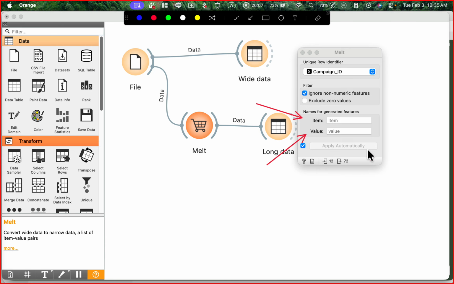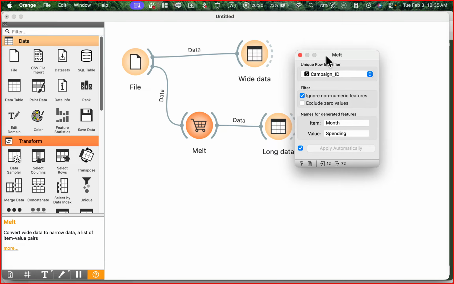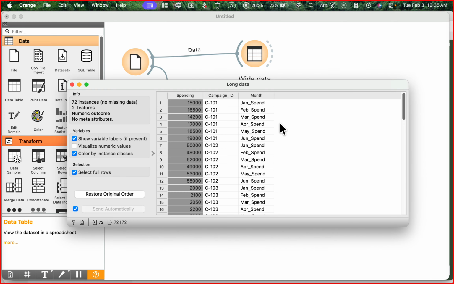You just type, and you give your new name here. Let's say I would like to rename the item to month. The value I will call spending. Spending, yeah.